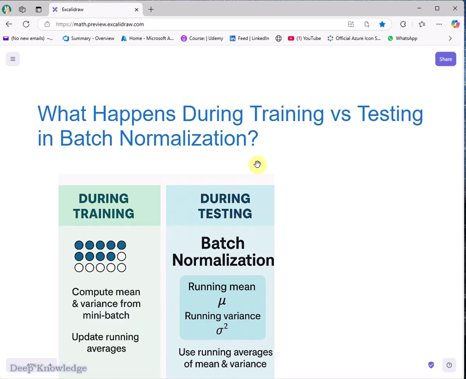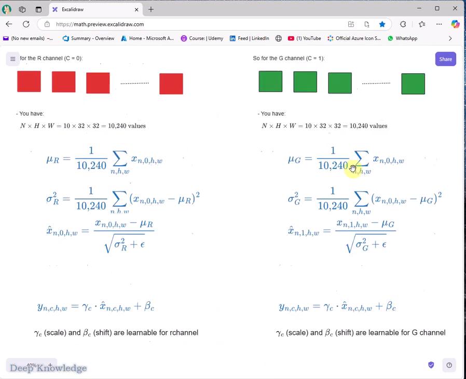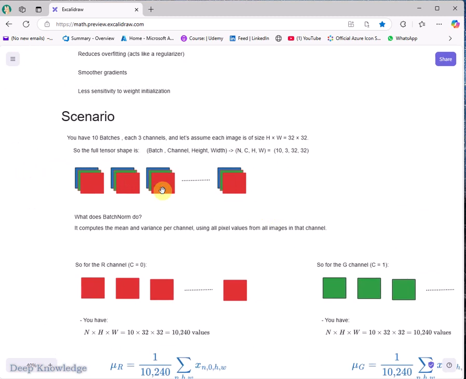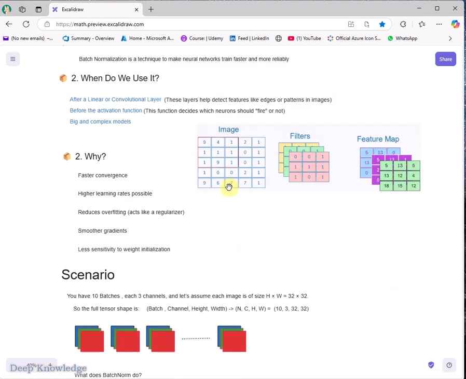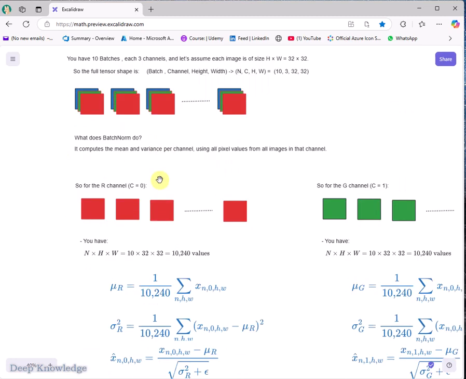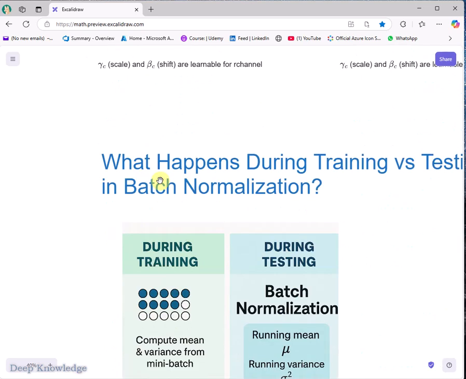So during the training, batch normalization computes the mean and variance for each mini batch. You can see the mini batch, it means for instance I have here 10 batches. And please take care, we will discuss it later. This is a tip.